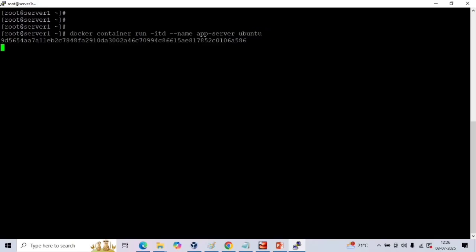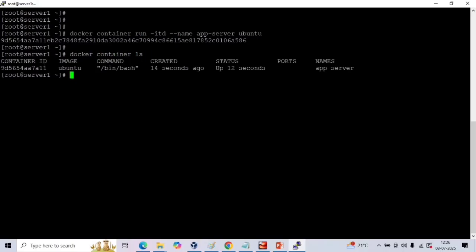Let's hit enter. Now let's verify whether the app server container is created or not. We will run the command docker container ls. Okay, so the container is created. This is the container ID. This is the image which we used, and it was created 14 seconds ago, and the status is up. And the name of the container is app server.